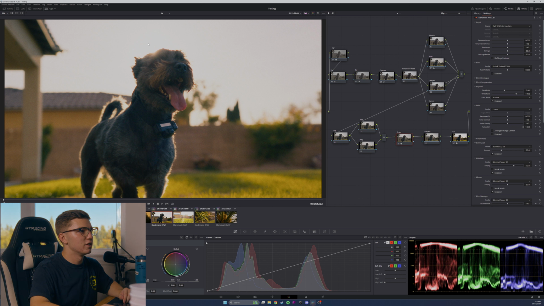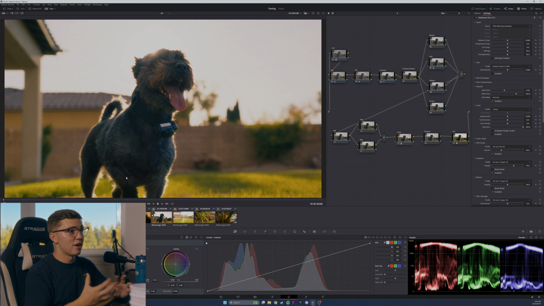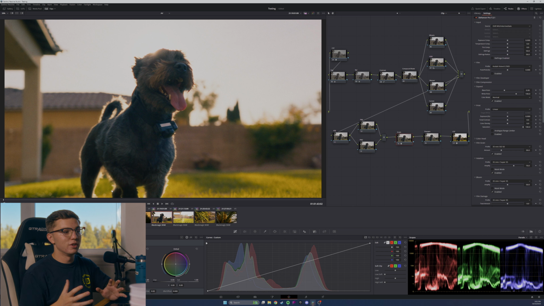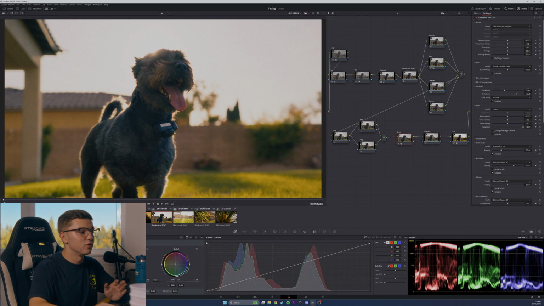I think especially in shots like this where you've got these bright highlights, as we can see like his fur and stuff, it just looks really good. And the bloom, I think, looks super subtle, but it adds just a nice little touch. And the halation as well just looks very, very nice, and it definitely gives that film look to the footage that it's going for. It just looks very, very solid.